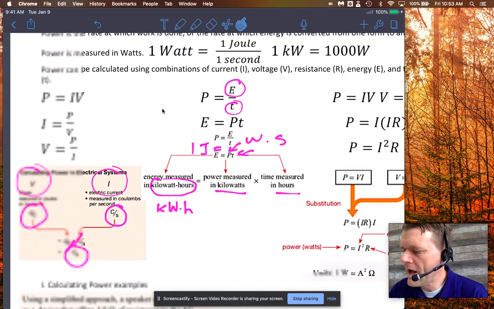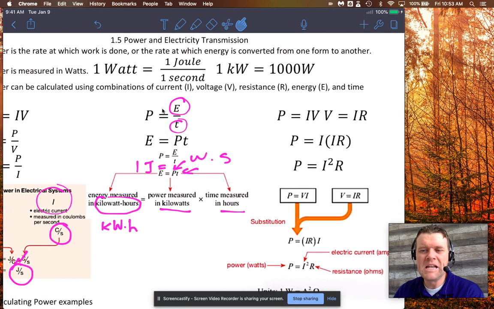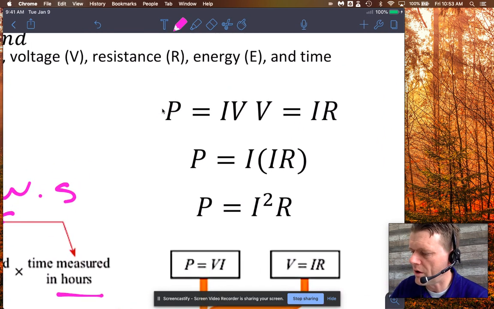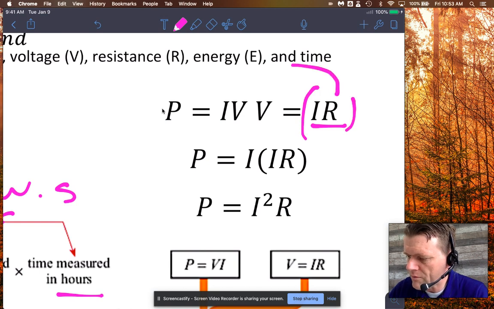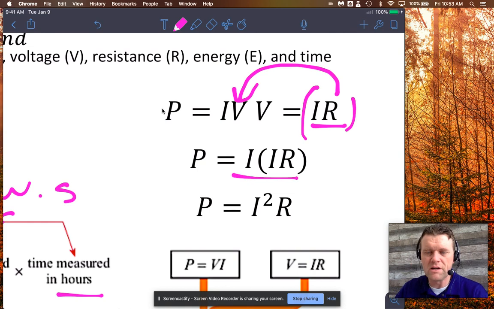Now, the last one is kind of a blending of the formula that we learned a while back for voltage. Voltage is equal to current times resistance, and power, we just learned before, is equal to current times voltage. So all we do is substitute this amount right in there, which I showed in this intermediate step.